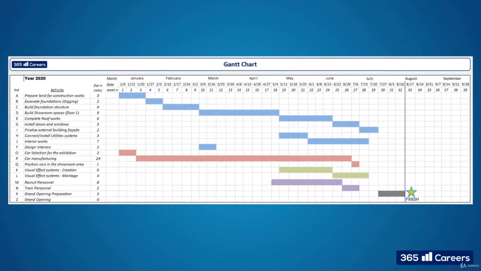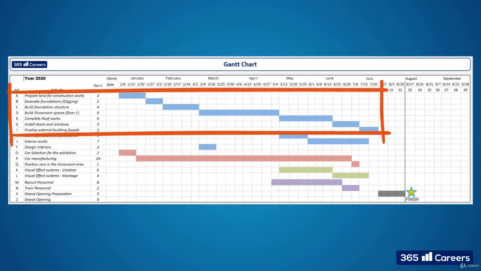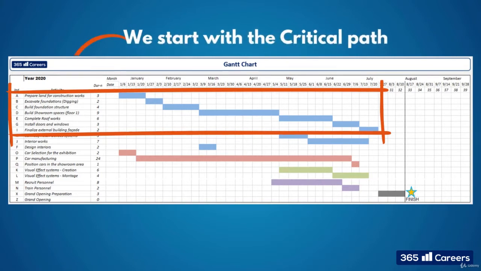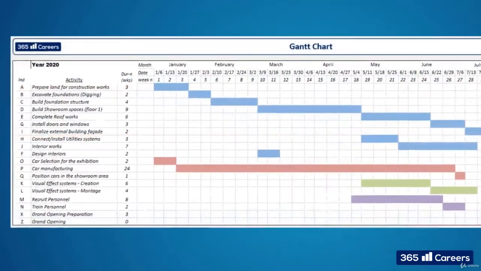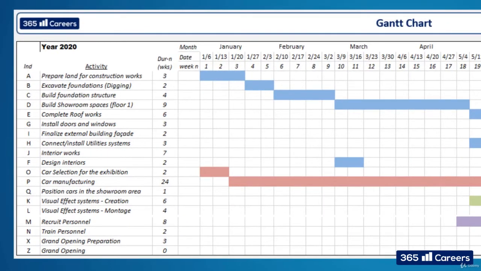Do you see how easy it is to visualize our project activities now? Their duration, dependency, start and end dates are also clear to see. For now though, let's look at how our activities fit into the chart. We'll start with the critical path. Makes sense, right? So A is our first task. That's the easy part. As the project manager though, it's your job to decide when to execute the other streams.